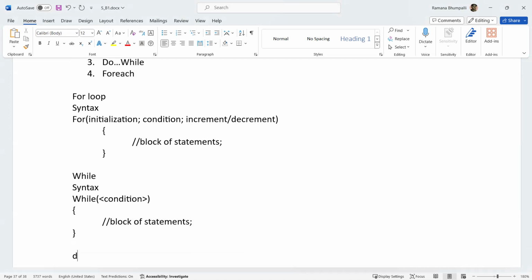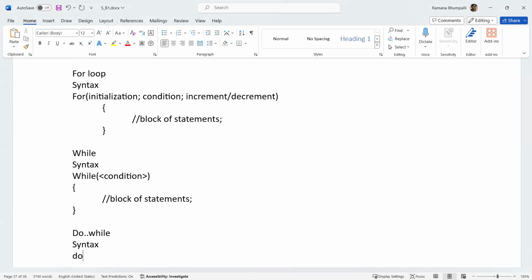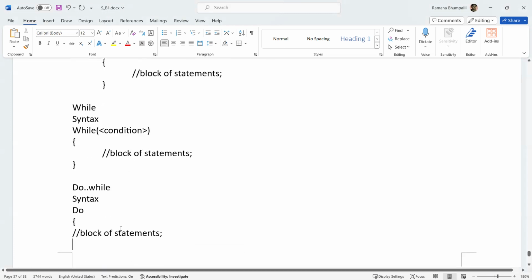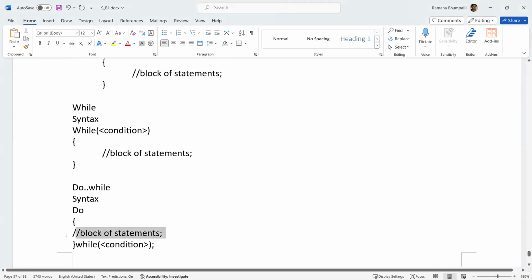And coming to do while, the syntax is do, then a block of statements, and close, and here I check whether my condition is true or false. That means once I enter the bus, then I buy a ticket. You're already on board, so the statements have already executed one time.